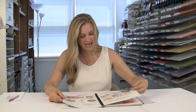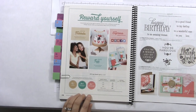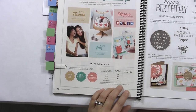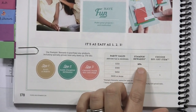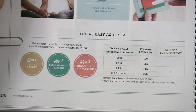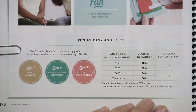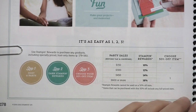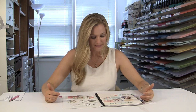All right, let's get down to the end here. Page 178, treat yourself to some hostess rewards. If you place an order with me and your order is $150 or more before shipping or tax, that's right, before shipping or tax, you will always get the hostess benefits. Always, no question, you can count on it. Whether you place the order by yourself or you send me the order via email, I'm going to email you back and say, go Sally, you get to pick out a few more free products because your order qualified for hostess rewards.